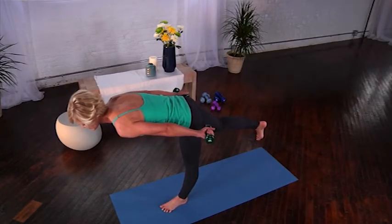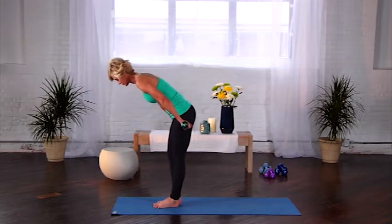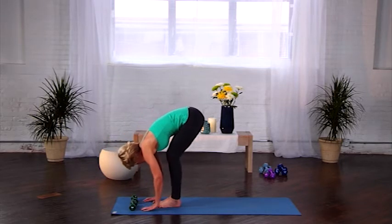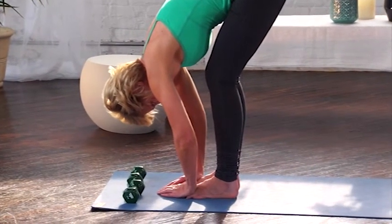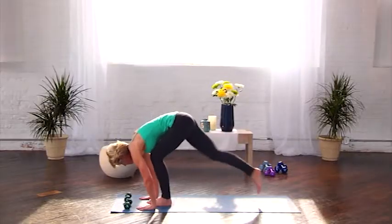Take a deep breath in, and on your exhale, drop your raised leg to the mat. Hinge forward at your hips, coming into standing forward bend. Bend your knees to release your lower back. Place your weights at the top of the mat and step back to plank pose.